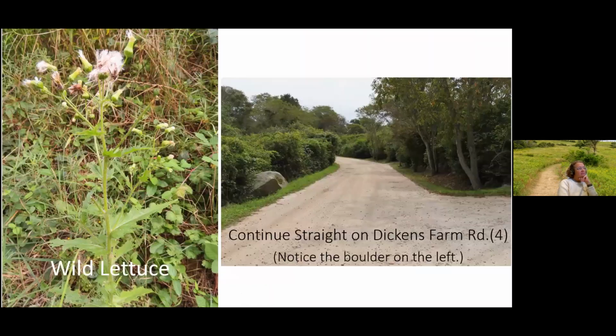And as we go along, still another plant along the edge is something called wild lettuce, which you're seeing now. These seed heads are almost like a milkweed, but not quite. Interestingly, the little flowers, when they're in flower, are a little bit yellow, and now these are the seed tufts. Very raggedy leaves help you identify that it is wild lettuce. But it does have some of the same latex substance that milkweed has. So if you break off a branch of these, it will ooze white, milky material. And it has some of the same toxic properties.